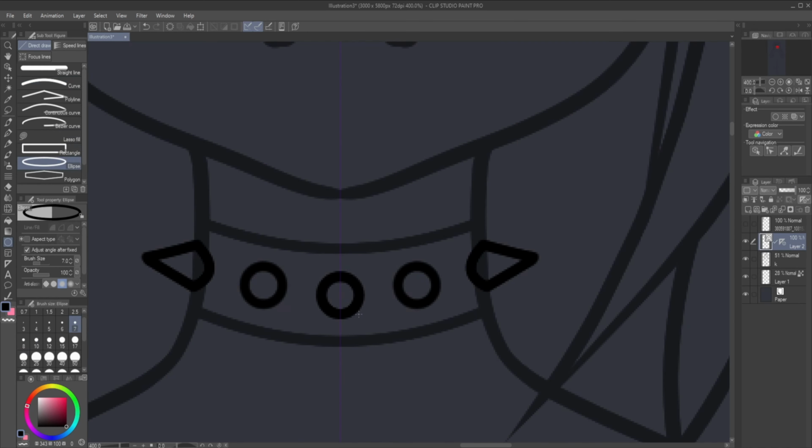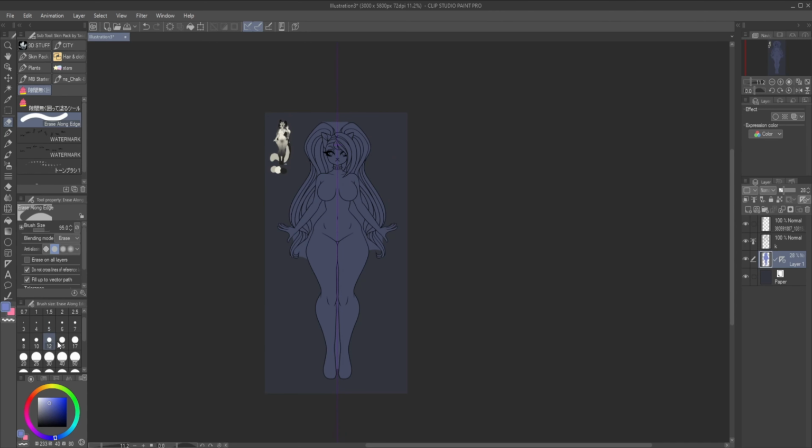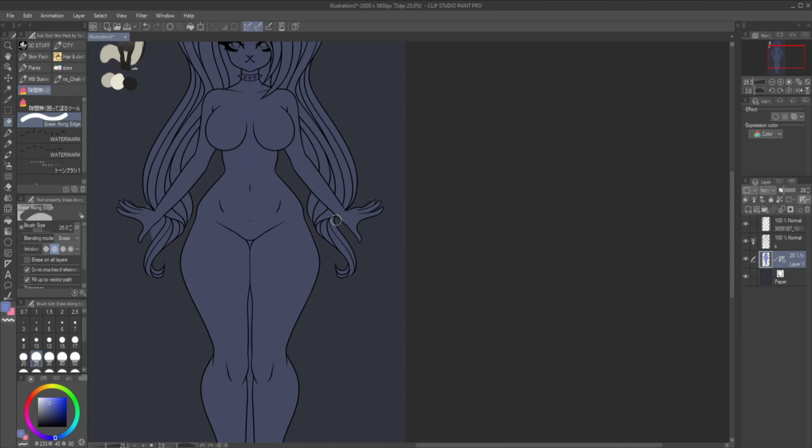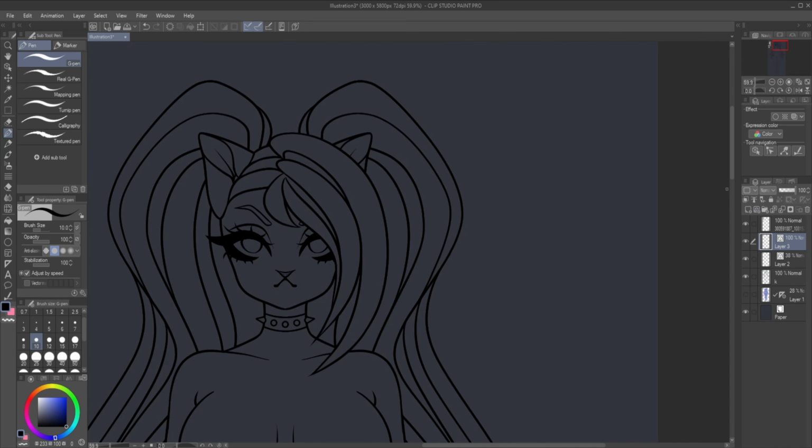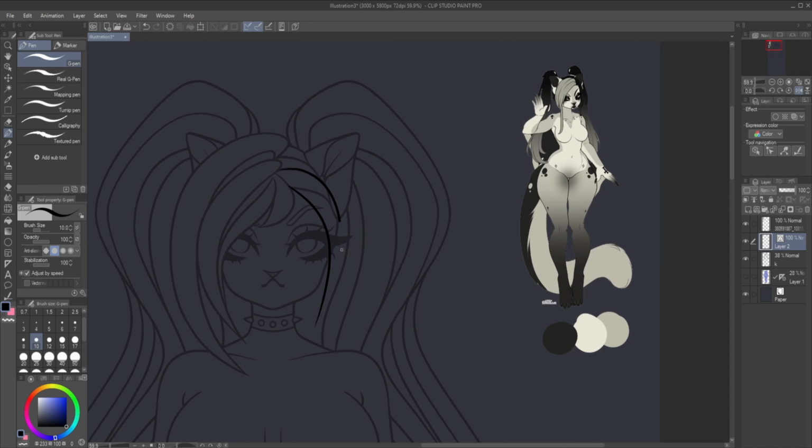Anyway, I did give her a choker. I didn't want to put too many clothes on her because I didn't want to cover up her markings that I was doing. So I gave her a cute little choker that has like the little spikes on it. If you've ever seen chokers at Hot Topic, this was really popular in 2010.